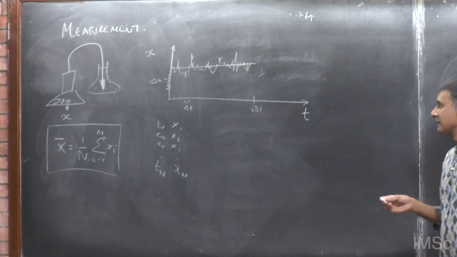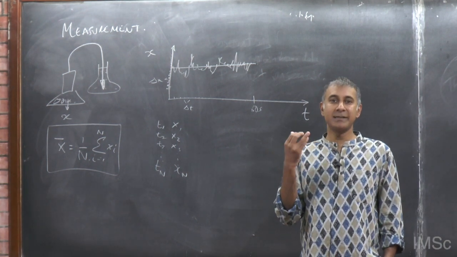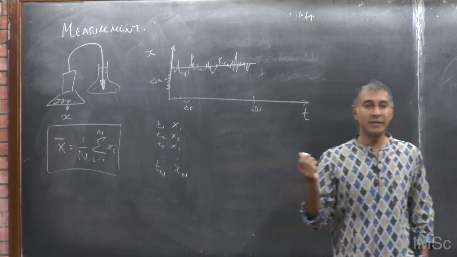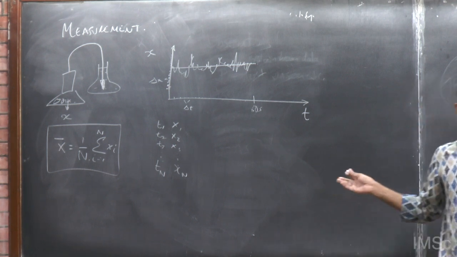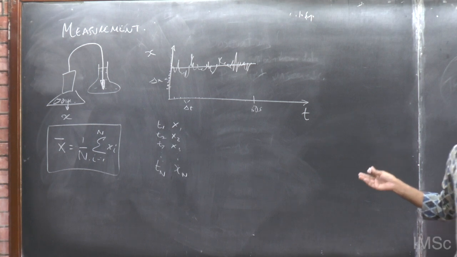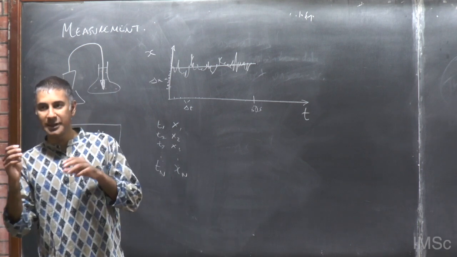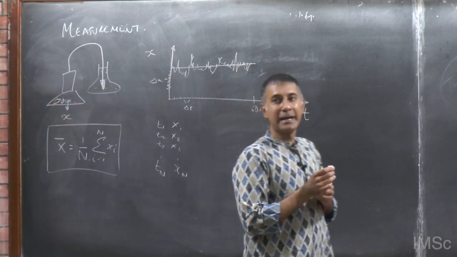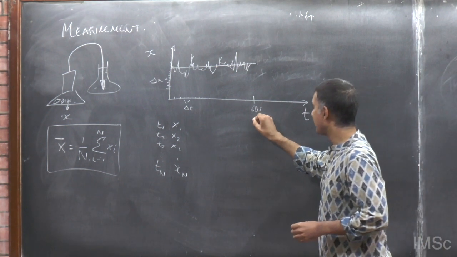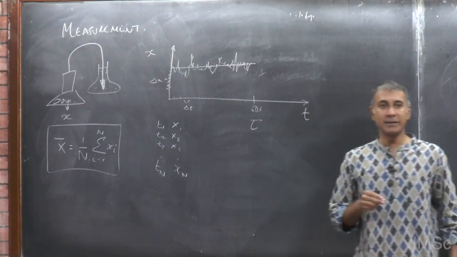Now, should I spend lakhs and lakhs of rupees to get a pH meter that makes measurements at 1 nanosecond intervals so I can improve my value? Will this value be accurate? Will it be representative of what I really expect? And how does the accuracy of that depend on the total time, tau? How does it depend on the little time interval, delta t?